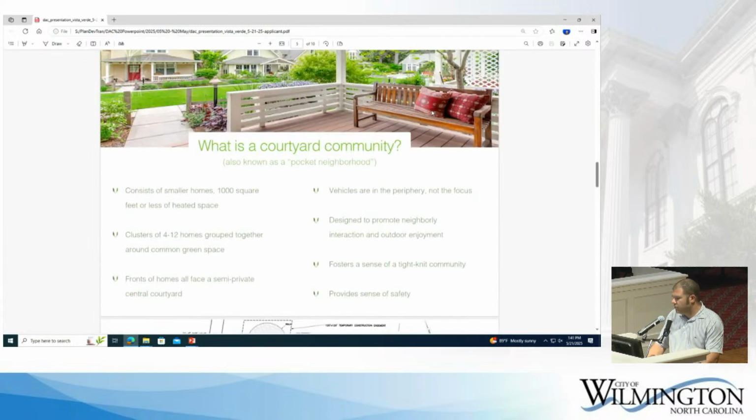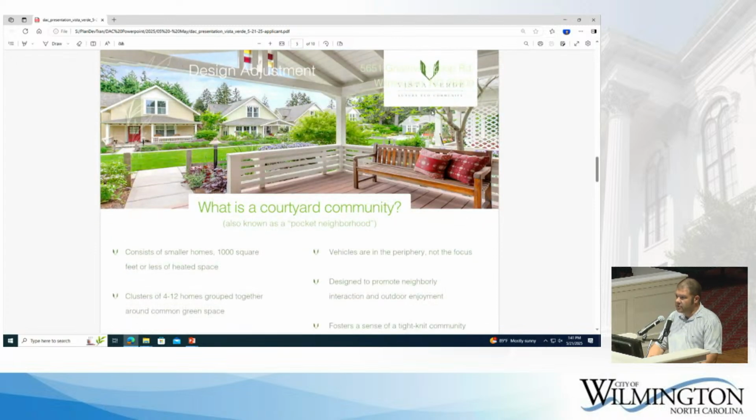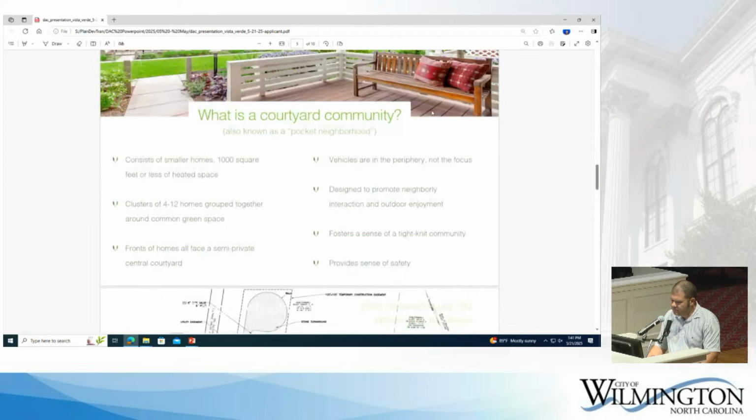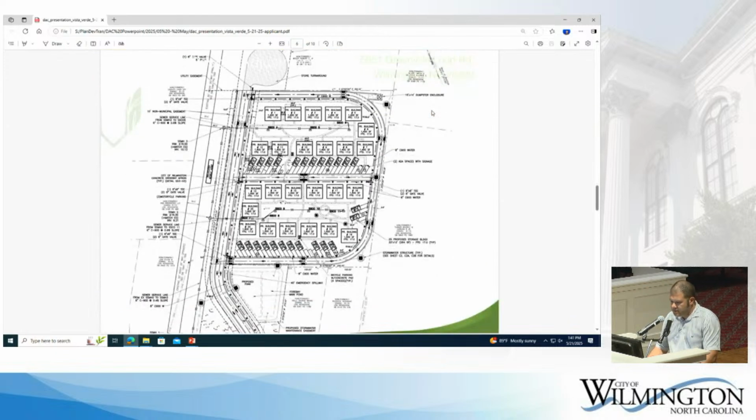When we researched this pattern, we did find that many of the components of this pattern were very consistent with the City of Wilmington's vision and master plan, some of the highlights on things they wanted to promote: promoting pedestrian activity, interactivity, smaller footprint, et cetera. This is our engineered plan, which has been modified since we originally presented it in February.